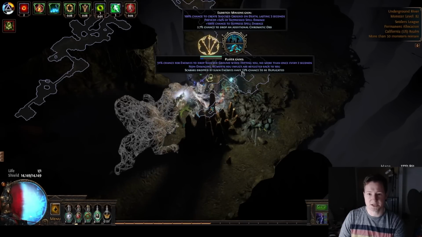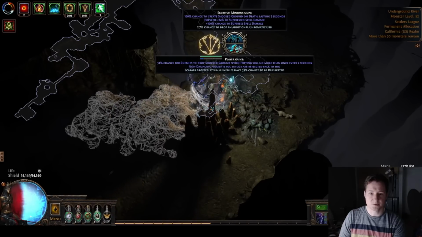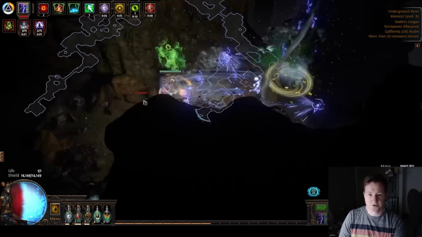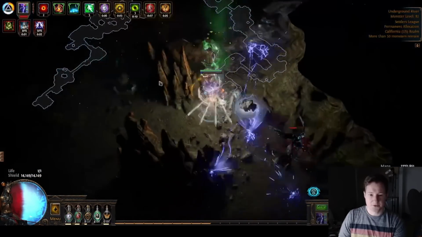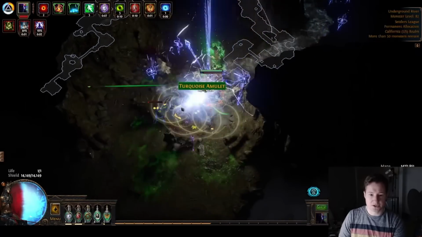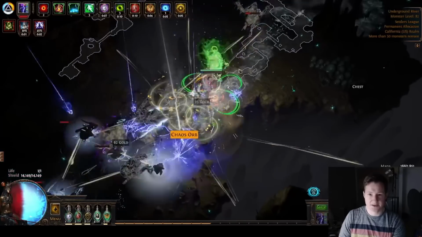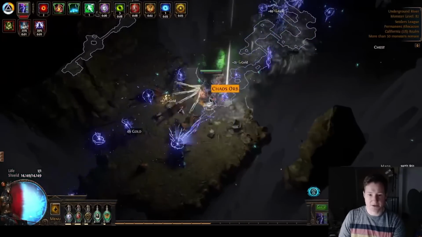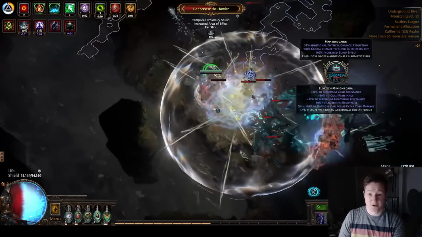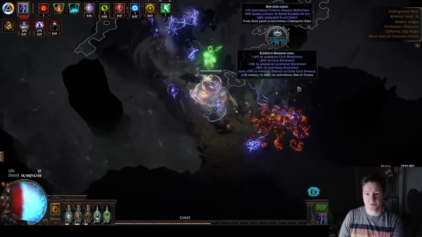Scarabs dropped by slain enemies have 33% chance to be duplicated. We want it always to be 33% chance because a third is always better than a fourth. And we're going to come through here, and as we kill these guys, we're going to want to make sure that they're dead, because if they're not dead, they never drop anything. And if they drop stuff, then possibly we could get a chaos like that. And now, if you get hundreds of chaos, you can sell those for divines as well.